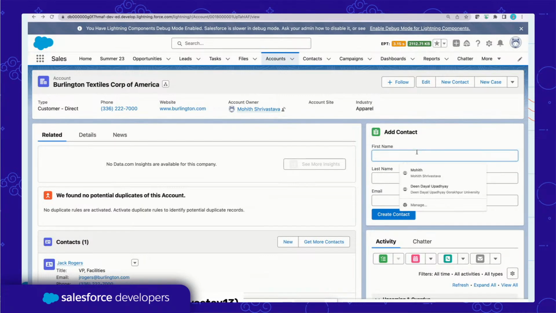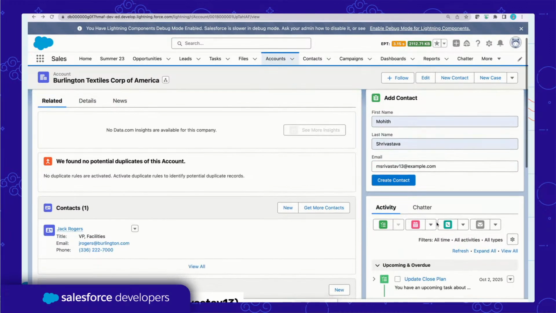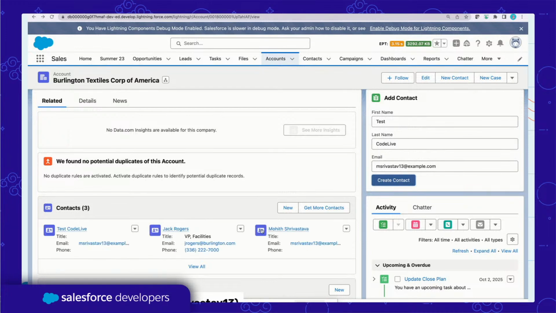All right, so here I'm gonna add myself. Obviously, this will not let me because I have a pattern in place. But then when I create contact now, you see, it was instantaneous, right? Test code live. You see, it was instantaneous right there.